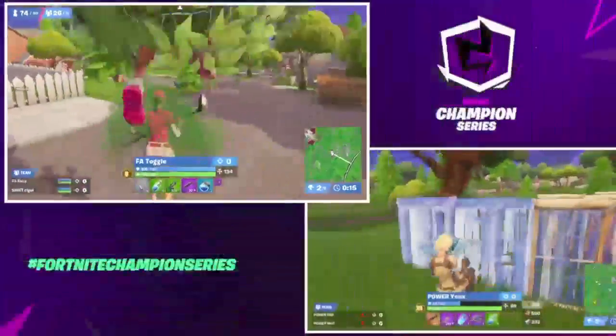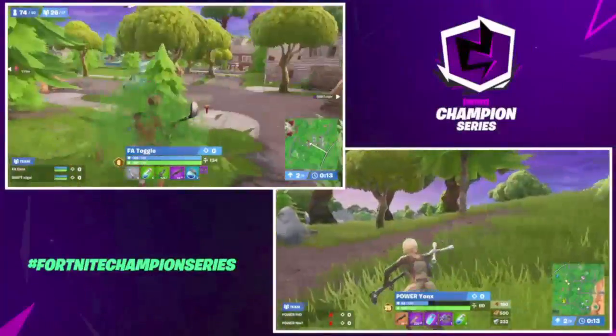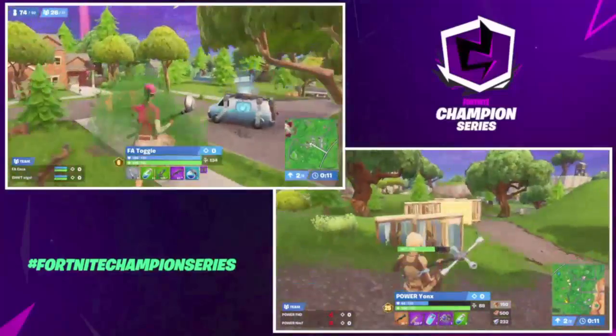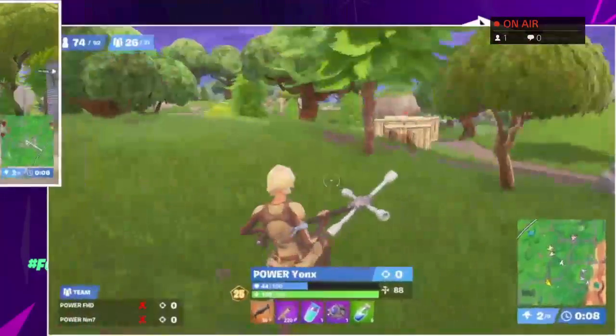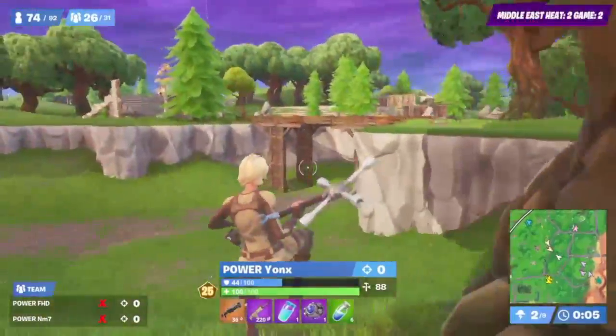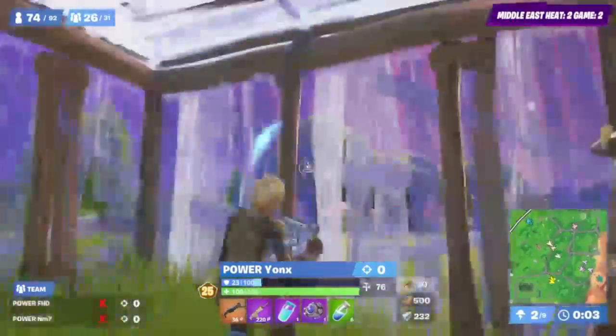So right now they're near Salty, which, looking at the minimap, it doesn't look like anyone's there. Everyone's already rotated out, right? They're trying to get themselves in the safe zone. Looking at the top left, you can kind of see, right now they're just on the outside, making their way in.